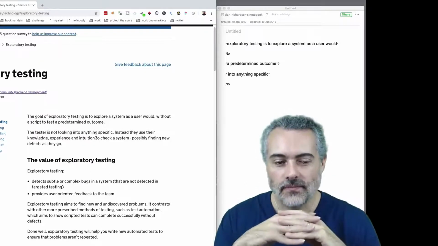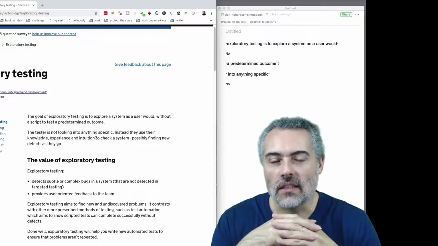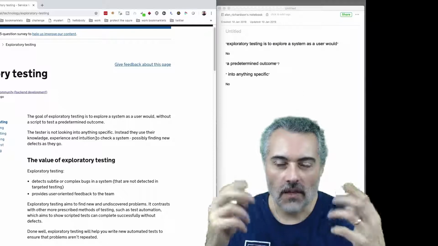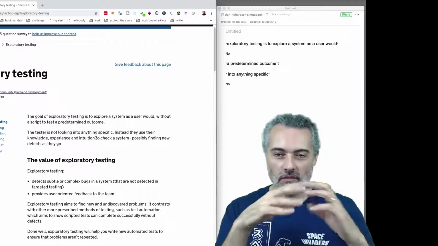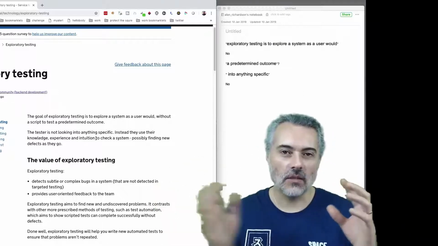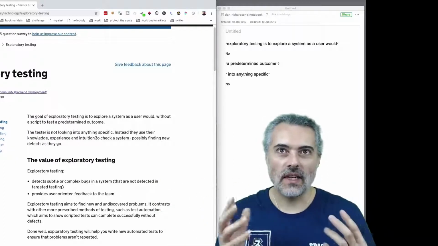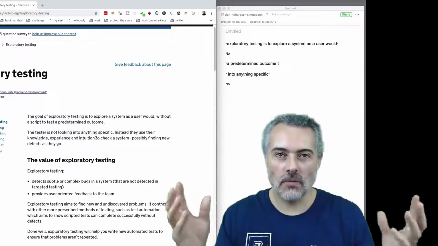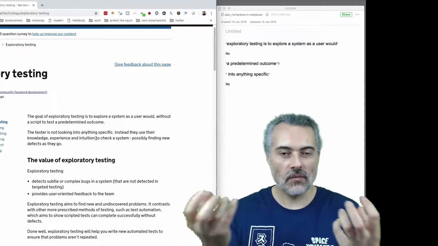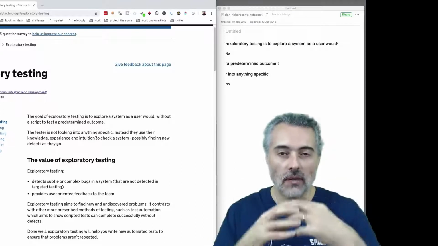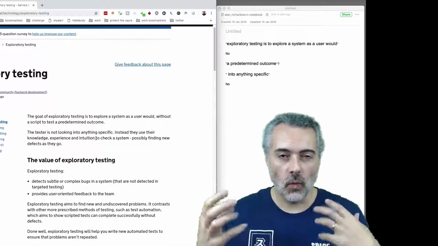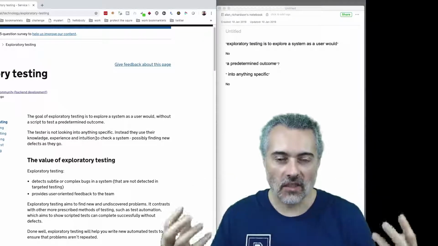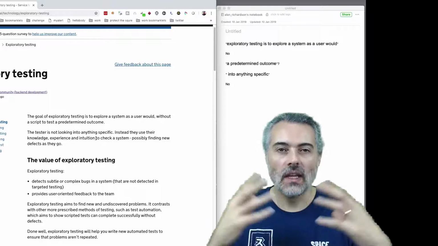Now, at this point, what is exploratory testing to you? So for me, given my model of testing, which is having a model of the system and comparing that against the system in various ways, I'm using exploratory testing to find information that allows me to expand my model. Because if I'm expanding my model, I'm being surprised by the information coming back. I'm learning something new. I'm exploring. I'm discovering something new. Those are some of the words that I expect to see associated with exploratory testing. Discovery, exploration, new, information.